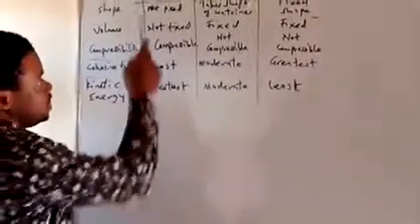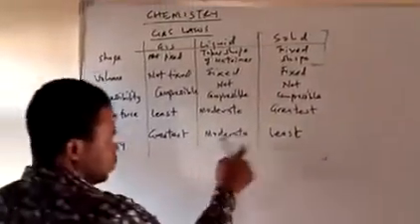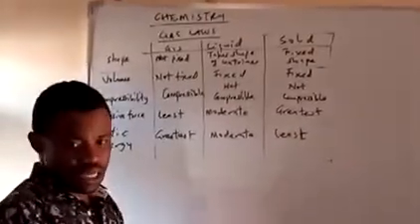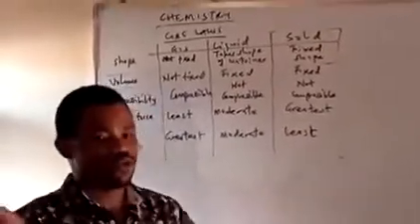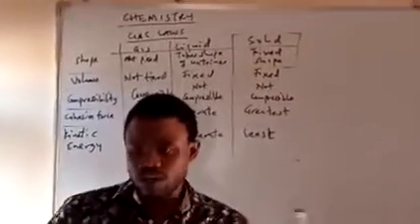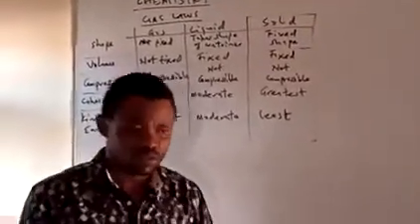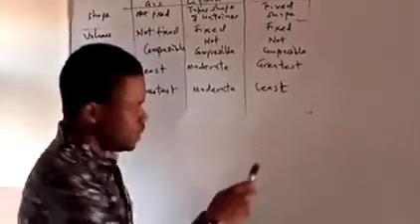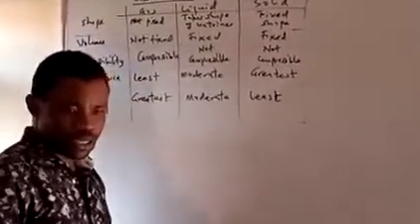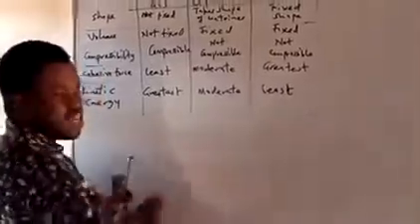Kinetic energy is greatest for gases and least for solids. Hence, the particles of gases are free to move about haphazardly, while those of solids can only vibrate at a fixed position. Do you understand? Then those of liquids are free to move about within the liquid. If you leave a gas, the gas will move everywhere.